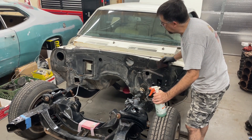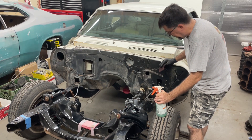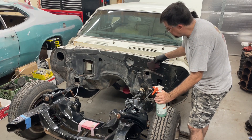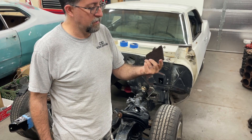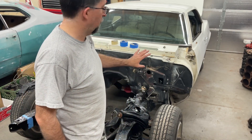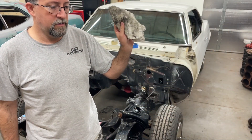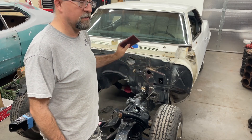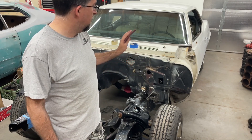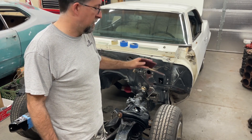Keep going all the way to the other side, focusing on areas that are going to get paint and any adjacent areas where you don't want dust or dirt flying into your paint job. Used one piece of red scotch brite to clean the firewall and get all the nasty dirt and grease off. I wiped it down with Simple Green and a rag, got a lot more of the dirt off. Now that it's dry, I'm going to go over it with a dry scotch brite to scuff it up a little, then wipe it down again with a clean rag and mask it to get it ready for paint.